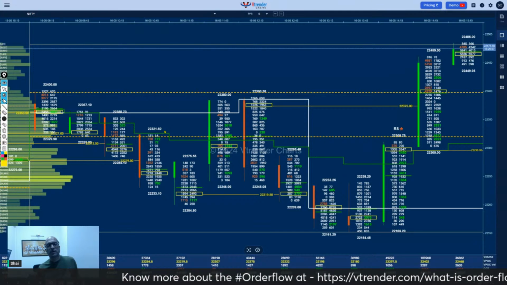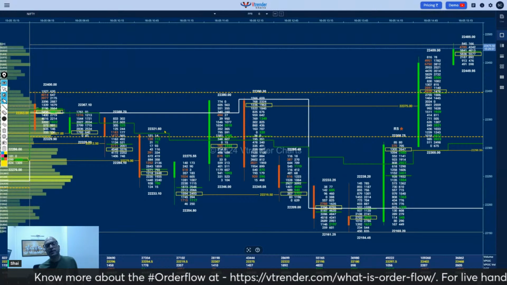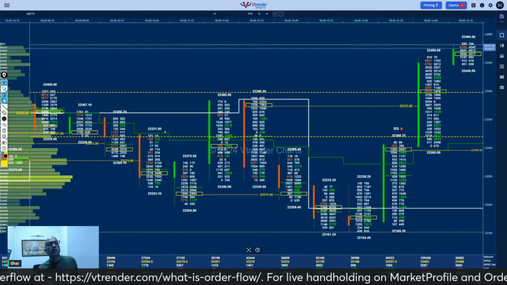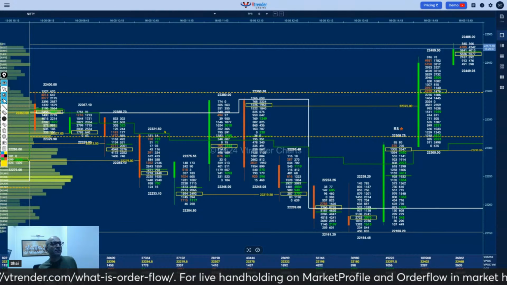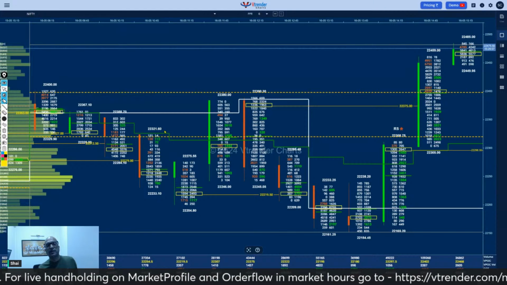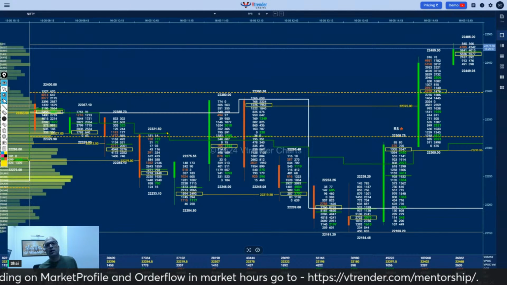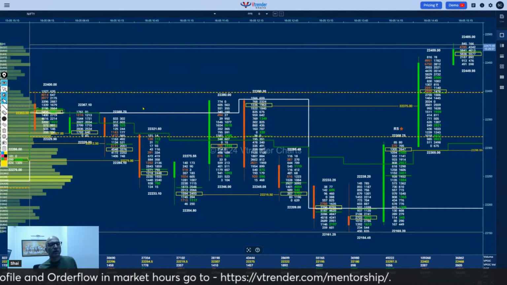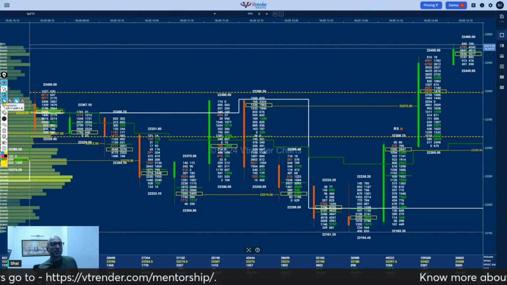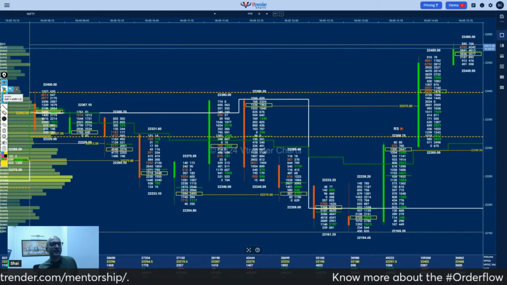We focus on something which is COT, which is proprietary to the work which we do at VTrender, but it sums up the net of demand and supply in a bar. And COT is not to be seen for one bar. COT is a sum total of a number of bars, which when viewed as a collective tells you what can happen next in the bar.